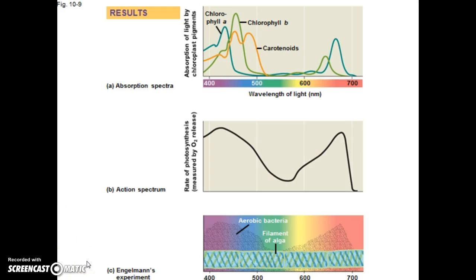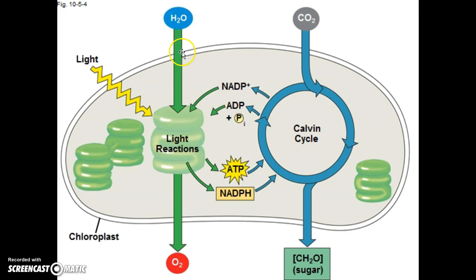Well, what he was able to do is he noticed that areas of wavelengths favorable to photosynthesis produced excess amounts of oxygen. And we know that plants give off oxygen, so it sort of makes sense that the more photosynthesis we have going on, the more oxygen that we're going to have. We looked at, in our first video, oxygen being a waste product of photosynthesis. I'm actually going to go back to that in just a second here. Here we go. And we can see oxygen coming out right down here.